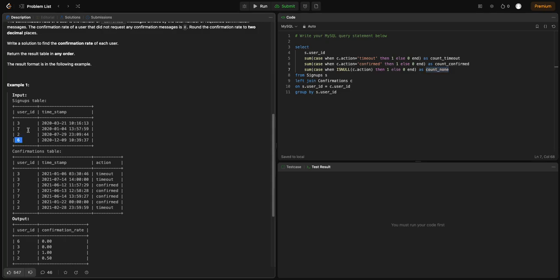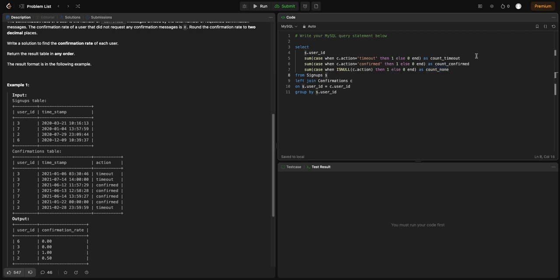When we do a left join of the signups table with the confirmation table, since user ID 6 is not in the confirmation table, we would get a null value for all the actions. And all such cases need to be accounted for when we are counting the confirmation rate. That's the reason why we have created the count none column.